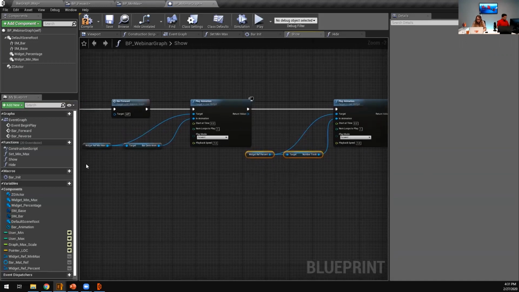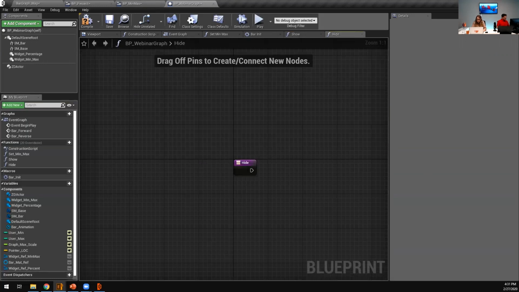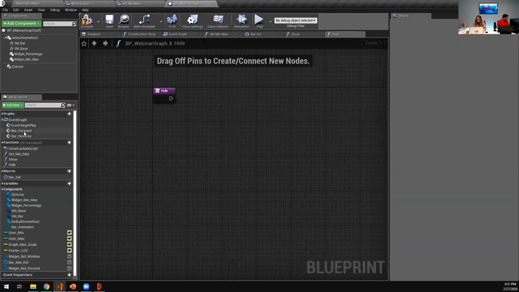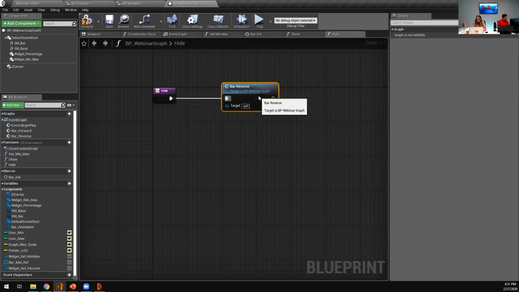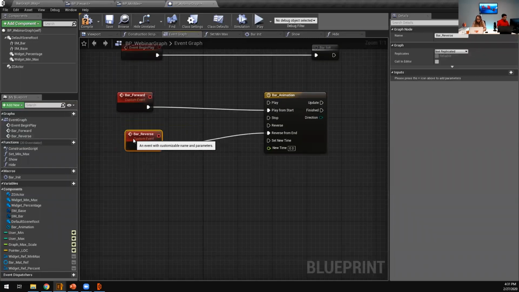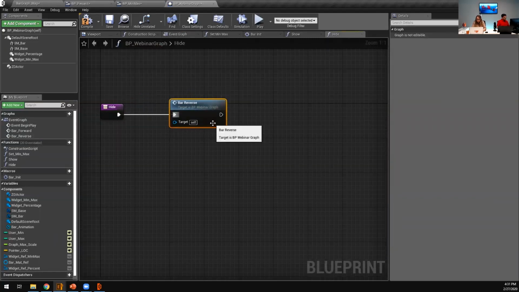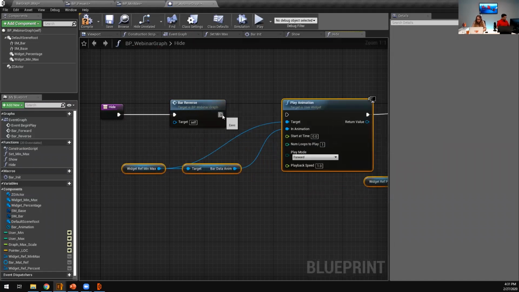So just copy them right here, Control C, and in the hide function, first get bar reverse. What is bar reverse? You remember? This one. Okay, in the hide function, first get bar reverse and paste it right there.